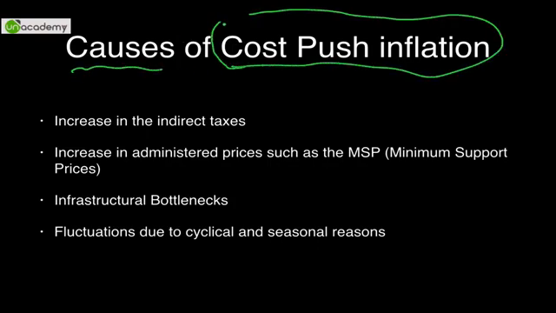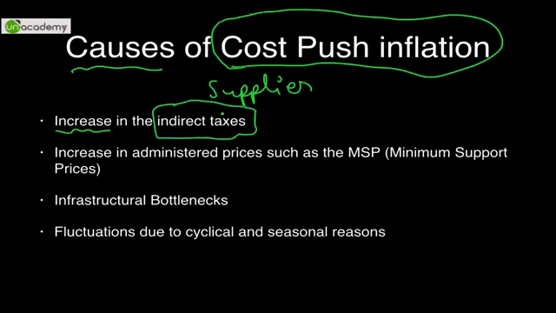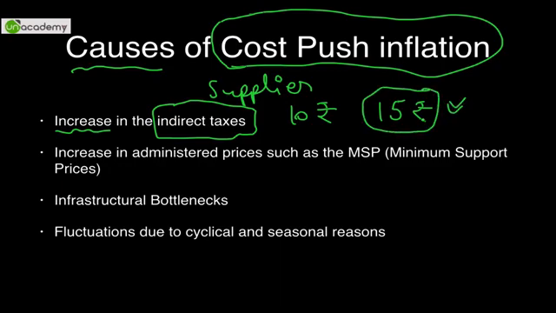What I would like you to focus on from the supplier side is to just imagine that there is a lot of increase in the indirect taxes. Right now we do not have GST, we have lots of taxes. So you need to pay many taxes before your goods are actually marketable. Let's say your good was originally 10 rupees, but because of taxation it is now 15 rupees. As a supplier, you literally cannot do anything about it but to sell it at 15 rupees. Is that understood? So because of an increase in indirect taxes, there is cost push inflation.